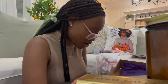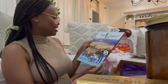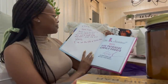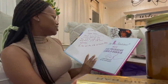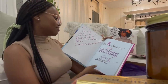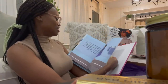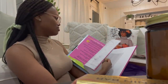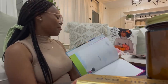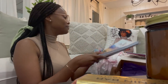And then she sent me a hardback book called Ella B. Jenkins Meets Vice President Kamala Harris. Aww, I love this. Dear Kayla, keep being the amazing teacher that you are. The world needs more educators just like you. Warmly, Eve and the Ella B. Jenkins team. Thank you so much. This is so awesome. Oh my goodness, this is so awesome. Wow, thank you. And then she sent me four of that book in a paper version.